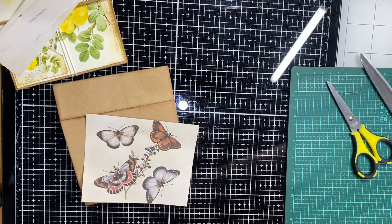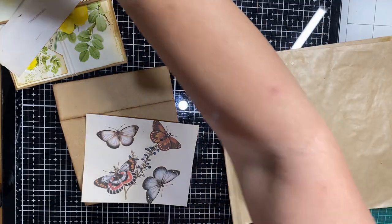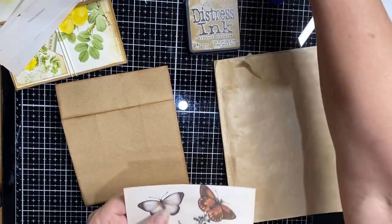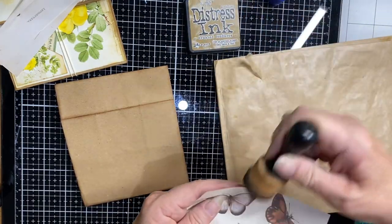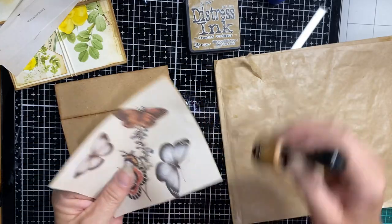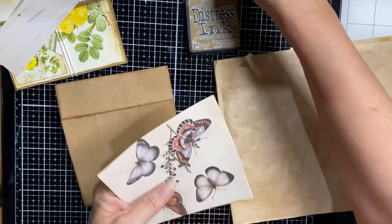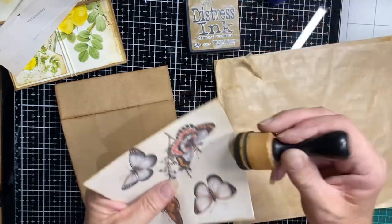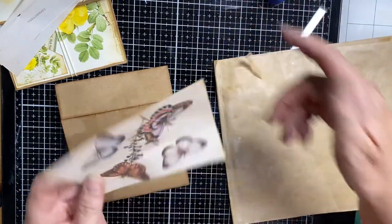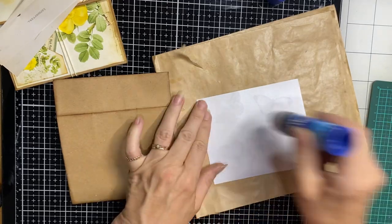Right, now I need something to glue with, and glue stick. No, I don't. I just want to ink around that, but I've gone back to my brushed corduroy for this one. Just a little bit, just to define my edges again. And look, it's up to you. If you don't ink, you don't ink. You don't have to ink. There is no big written rule that says you have to ink. So just, you do you. All right.